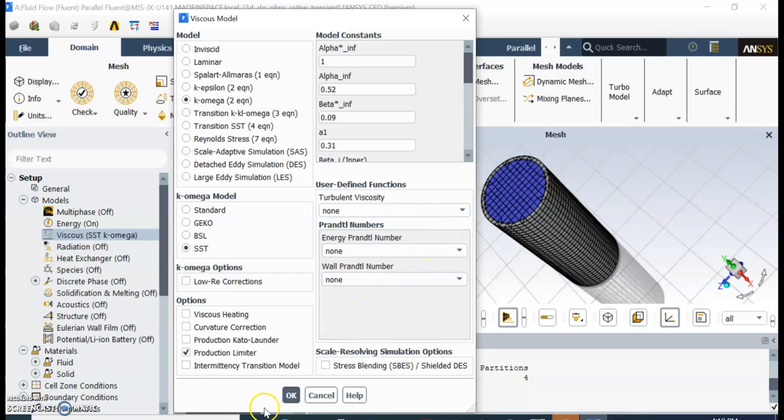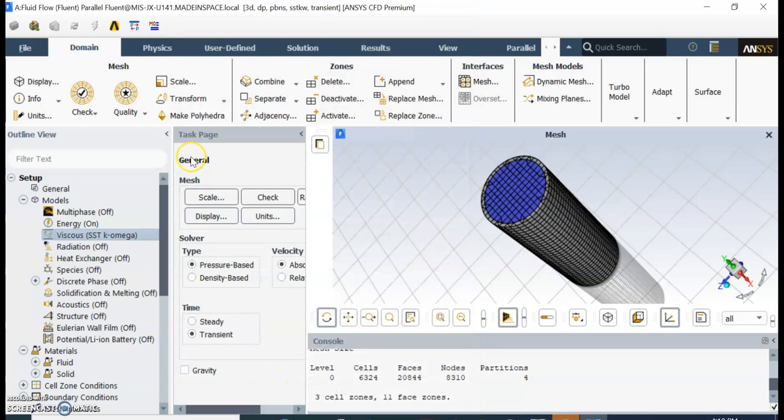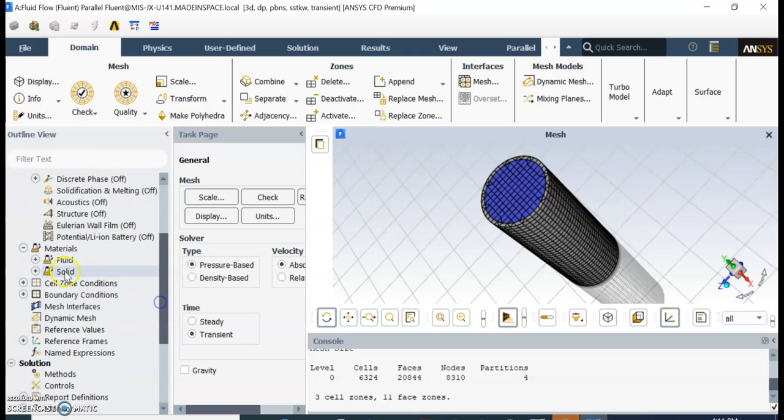My mouse kind of doesn't cooperate. So on the model, I think we are done. Then we go to materials, and depending on your physics, you can change the material. So in fluid we have air, which we are gonna leave as it is, and in solid we have aluminum. And depending on your problem, you can add other materials, but since it's for training, I'm gonna leave them as they are.